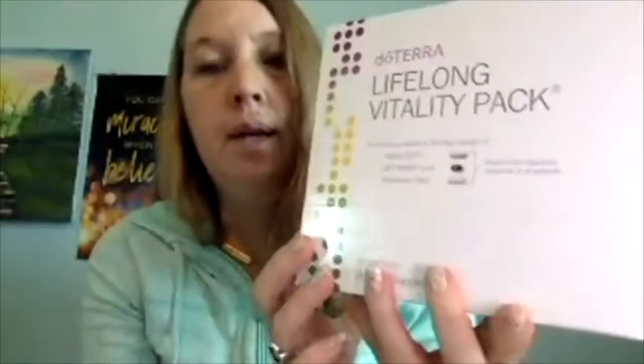So they also come in these individual, let's see, it says Lifelong Vitality Pack. Does it say daily pack or something? 60 sachets dietary supplements. So there's a 30-day supply in this as well. And this is just a couple dollars more because of the individual packaging, but it's not that much more, and it has exactly the same. So if you prefer the packets to make life easier, or if you want just to save a little bit of money and have the 3 bottles, okay?